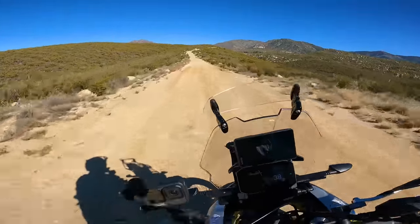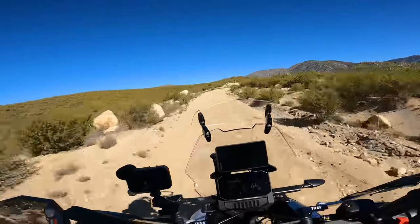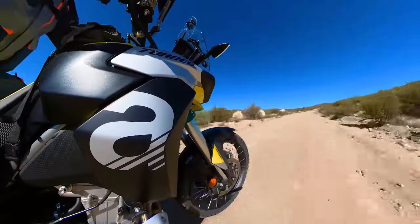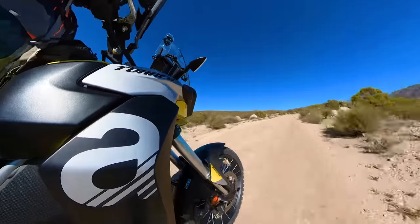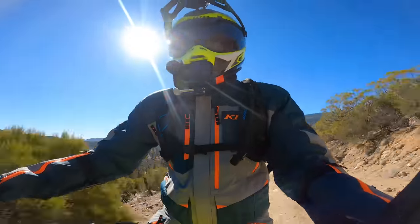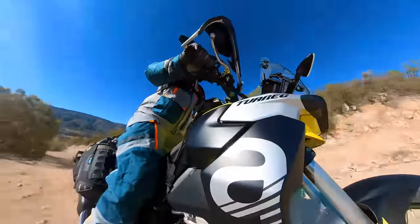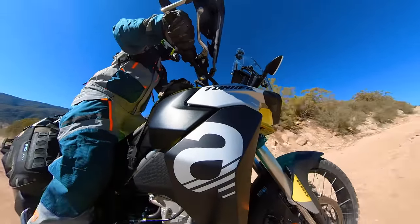This bike is so fast that it tends to wreak havoc with my camera. This is a good time to talk about the suspension on the bike. It's hard to tell from the video, but I'm riding this bike pretty aggressively through this terrain, and the suspension performs a superb job of keeping the bike in control. It gives a plush ride, but it's also very supportive when you hit bigger things.